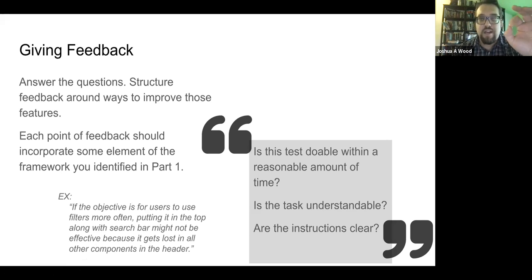So we have this structure of identifying the objective, making it clear to your recipient that you understand what they're going for. Then we put the reasoning why, or the problem that we're having, and then we identify a potential solution. So you want to structure your feedback that way. I'm not going to give you a limit on how much feedback to offer. I'm not going to give you an upper or a lower limit, but there should be a decent amount of feedback, all right?